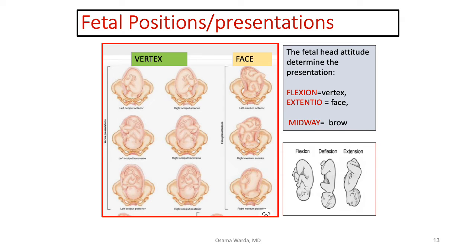So we have the possibilities that the fetal back may be in the left anterior area, or the left transverse or lateral, or the left posterior, or on the right side. This is the condition of the fetal positions in cephalic or vertex presentation when the head is flexed, or in the face presentation when the head is extended. The back is the same, but the presentation is different.